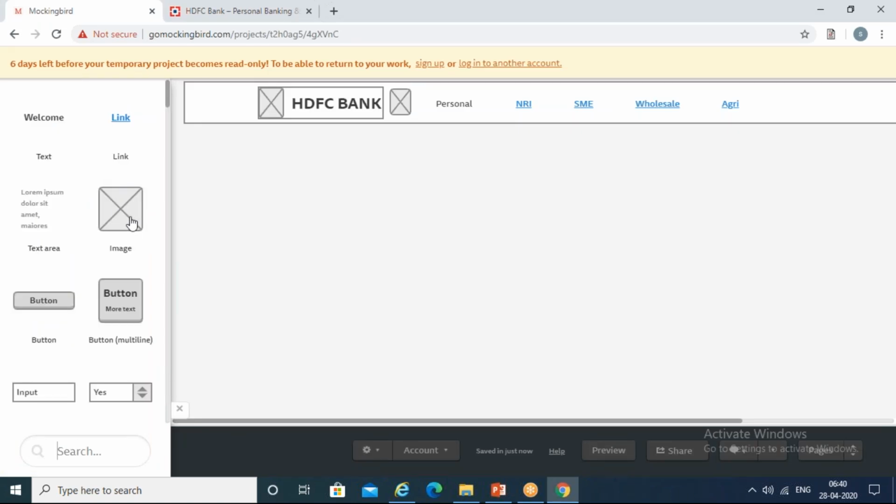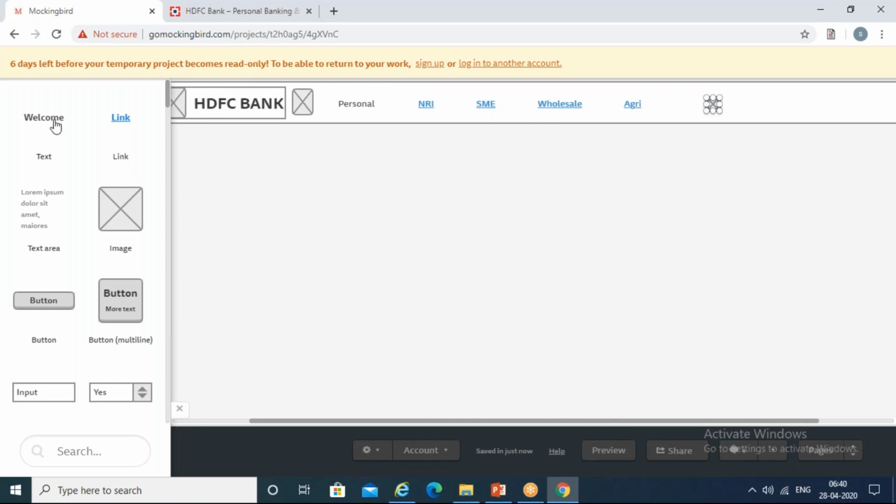So probably the image is the smaller one. Locators, and we also have another image.